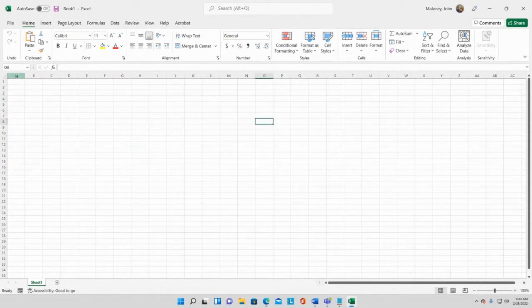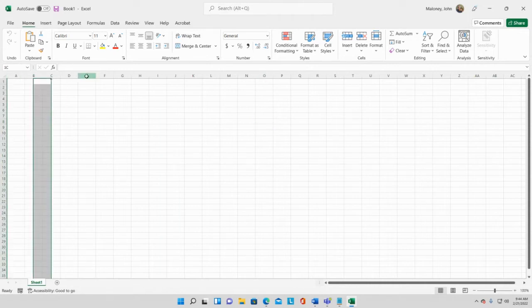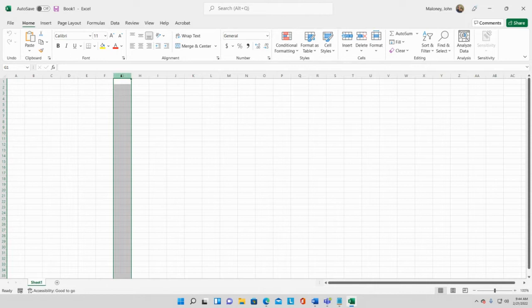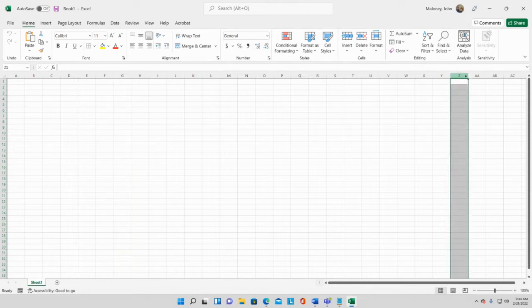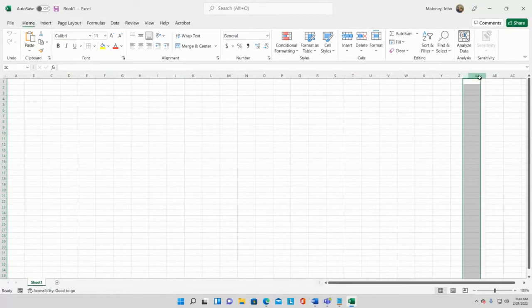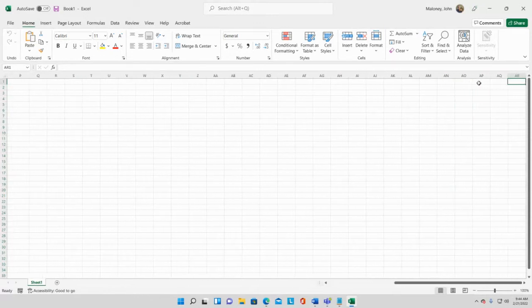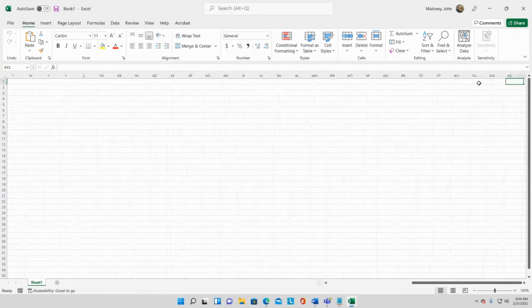Just look right here. This is the A column. Columns go up and down. This is the E column. This is the G column. This is the Z column. And after A through Z, which you know is 26, there's AA. If I keep going over, it'll go to AZ. That's now 52 different columns. Then it goes to BA, to BZ, and so on.